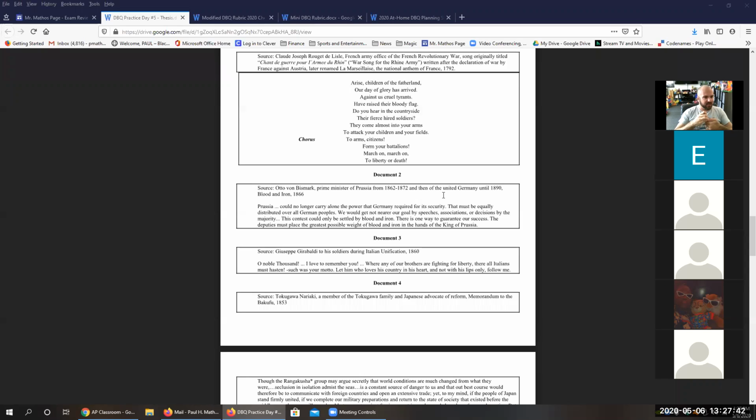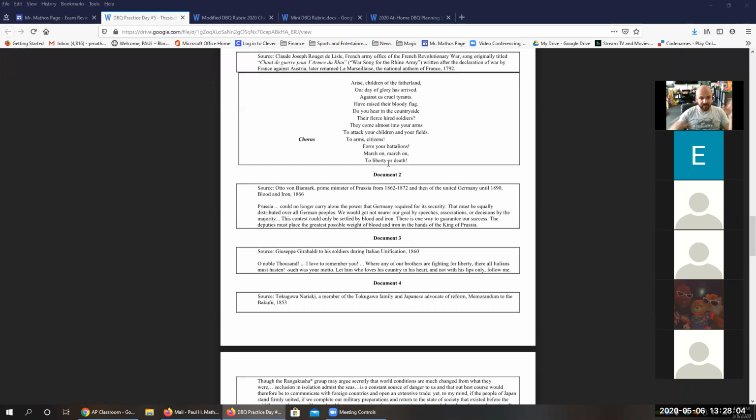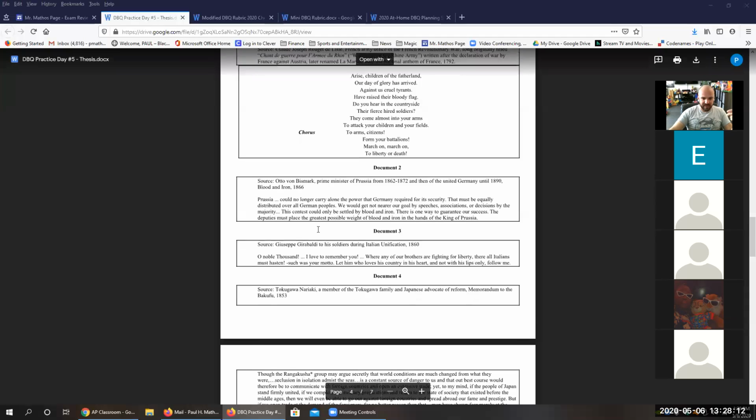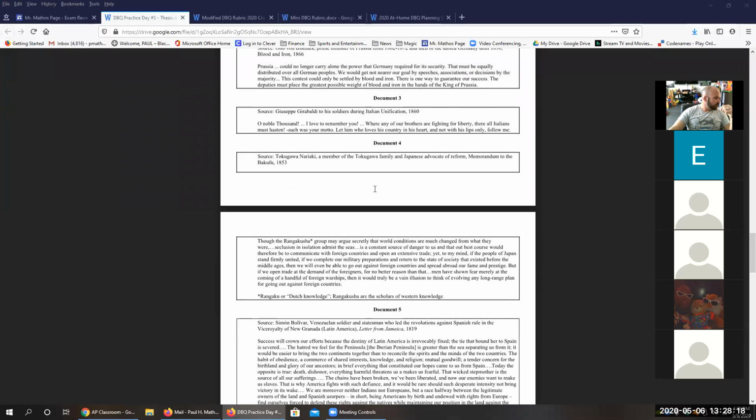Before I go any further, let me go back to cons over here. Although nationalism has surged all throughout the world during the period 1750 to 1900, many of them developed due to leaders who sought to unite the people under a common purpose. That could be war or revolt, I guess, to revolt against oppressors or to force economic reforms. Those are two of the things that I actually have here, and that's obviously to unite people under a common purpose. It doesn't matter what that purpose is, it's just uniting of a people. And I think it's document 4 is where you probably got the economic reforms to unify and strengthen a people.